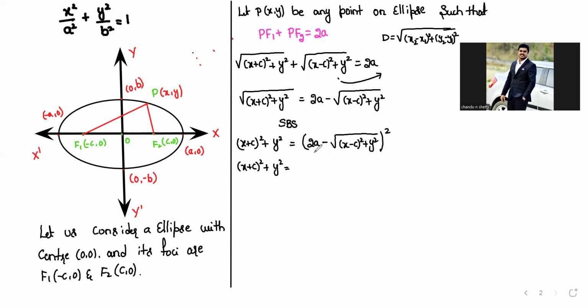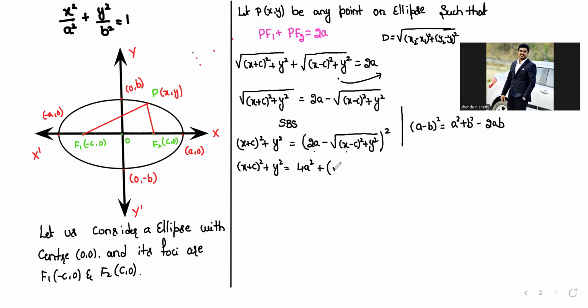My dear students, you can observe we have the a minus b whole square formation. Yes or no? So we know the a minus b whole square formula. The formula is what? a square plus b square minus 2ab. Yes or no? So according to that, 2a square, what does it mean here? 4a square we get, plus.